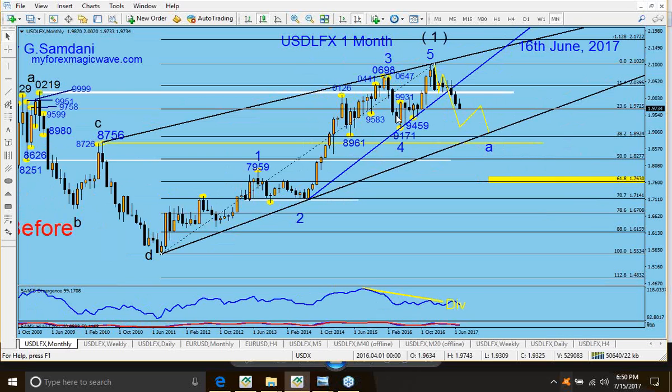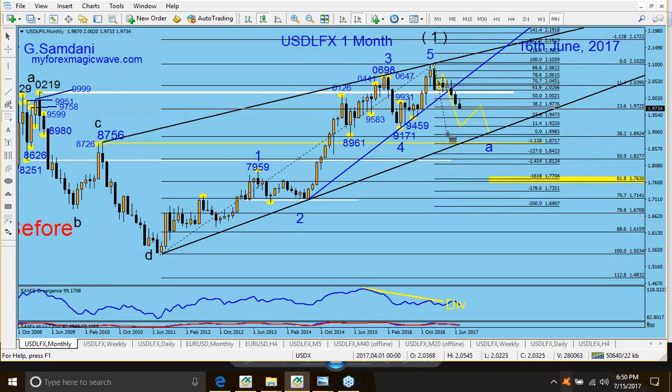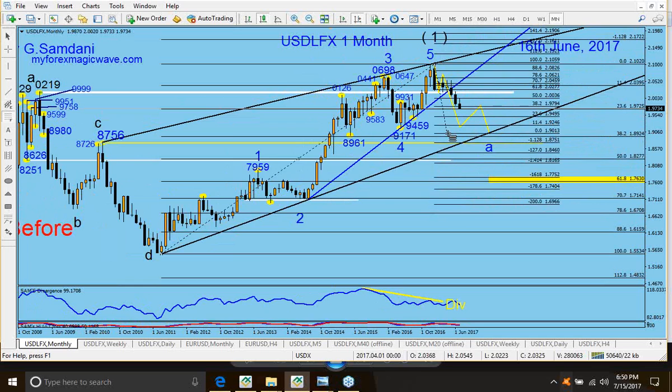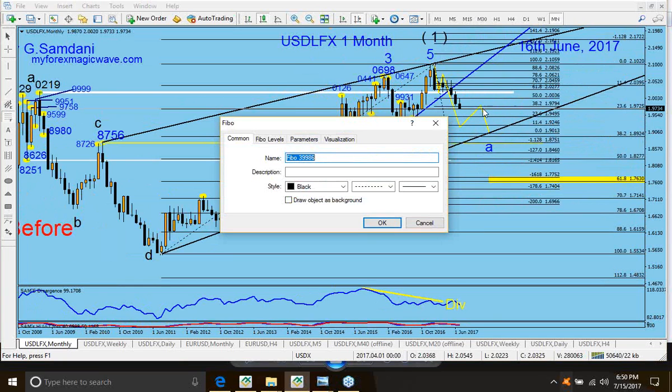So let's say 38% of this whole thing. Don't move too fast, bro. Okay, now if this is wave A, then we need 38% for B. If this comes around this white band, I don't think so, but let's see. This is not coming to the white band. This is coming exactly where our last wave 4 was, which is very common. This will become a resistance, right? So when the price bounces from here, it will go 38%, exactly where the last wave 4 was. So let's say 98, for example. 98 would be wave B.